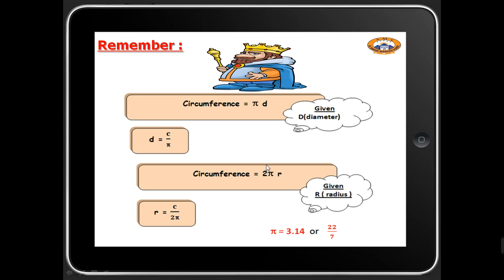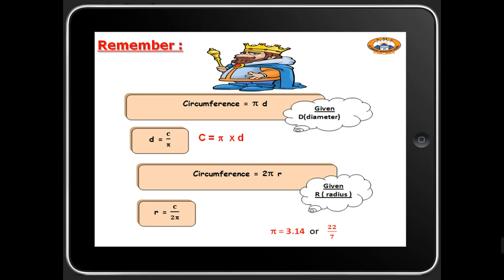And we studied that pi is a ratio. He will give it to you in the exercise. It equals 3.14 or 22/7. This is a constant ratio, and the pi comes from dividing the circumference of a circle over its diameter length. So when he gives you the diameter length and wants you to calculate the circumference of a circle, all you have to do, excellent, is to multiply the diameter length times pi.